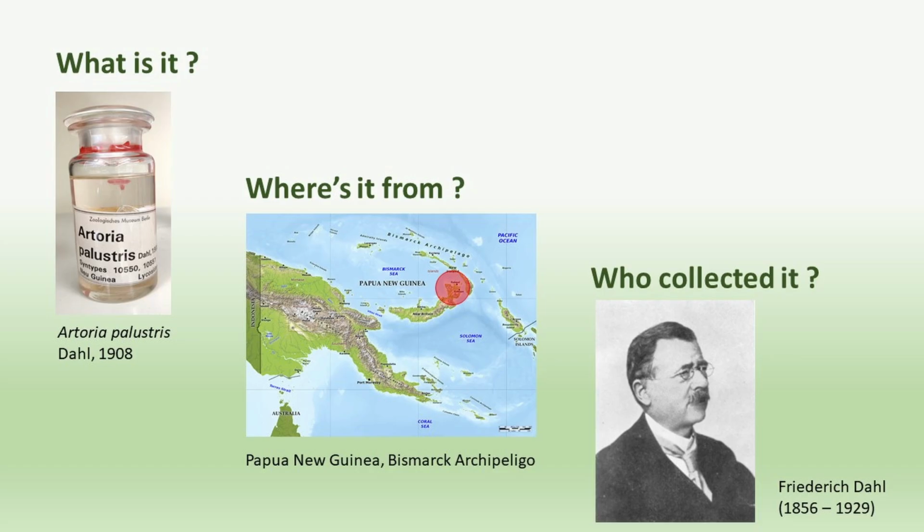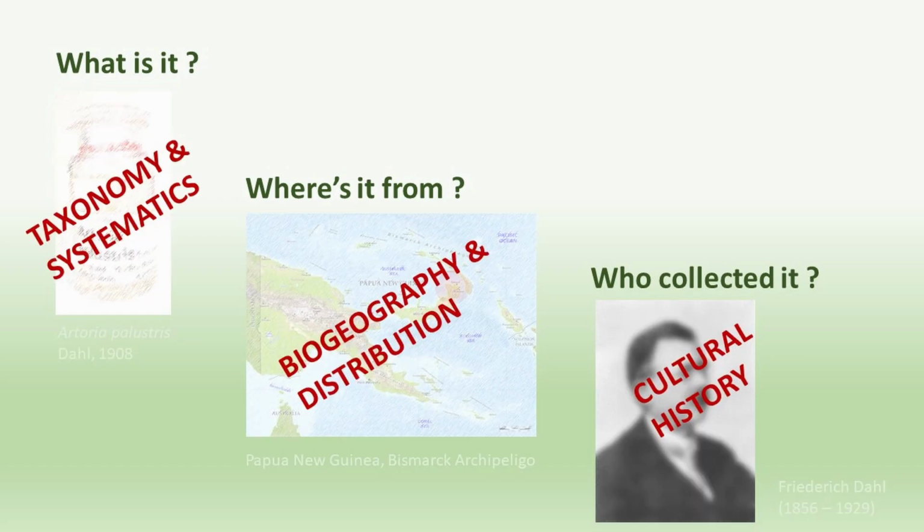Okay, the what is it is obviously very important for taxonomy and systematics. That's probably what most people, our colleagues in the zoological community, are most interested in. They want to know what species we have here in the collection, whether they're the types of that species, and then just give an idea of what taxonomic data is available. The where it's from is obviously more important for questions of biogeography and distribution. It gives an idea of perhaps the museum has information that isn't in the literature, that we have distribution data that hasn't been published yet, and that's an interesting use for databases like this.